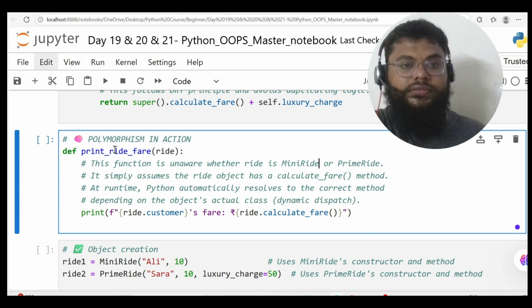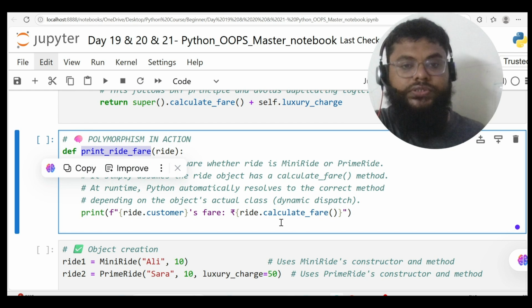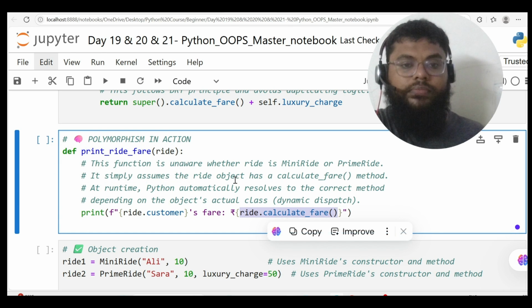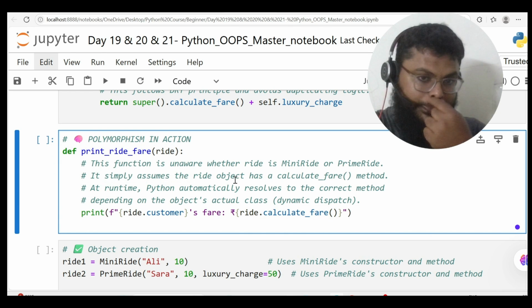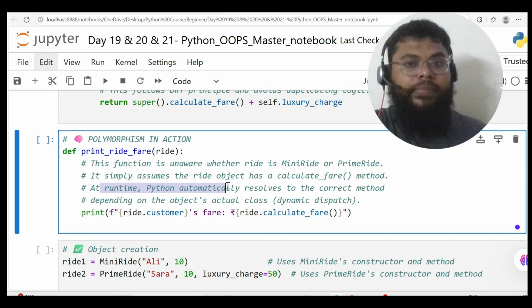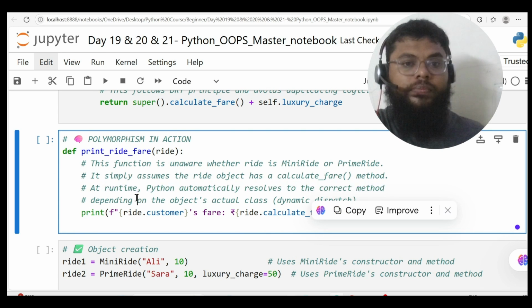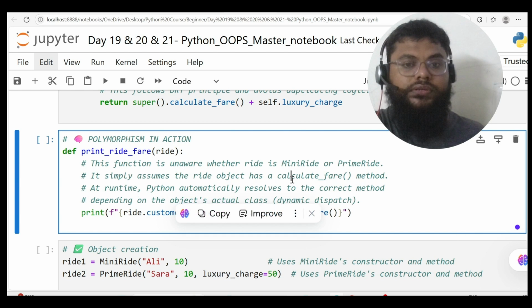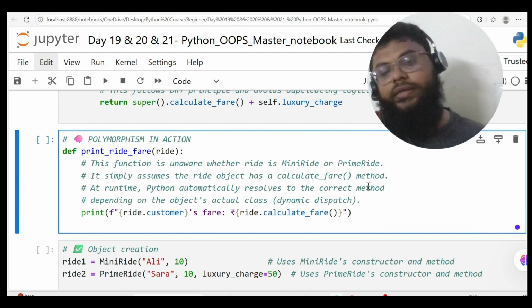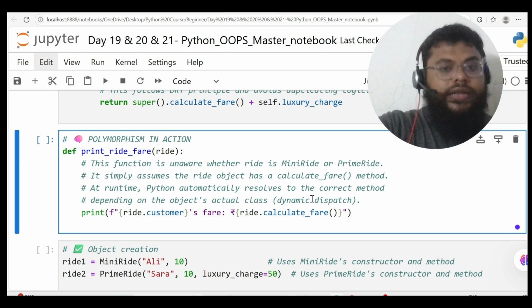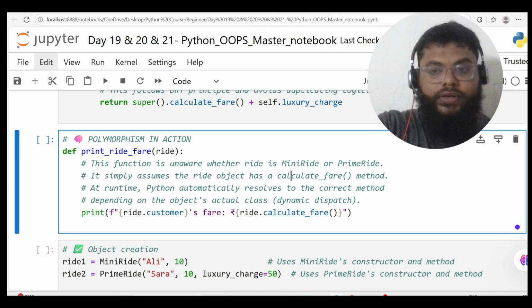So inside this function, I'm doing ride.calculate_fare(). At runtime, Python automatically resolves the correct method depending on the object's actual class. So whatever type of class you're using, it will dynamically fetch.